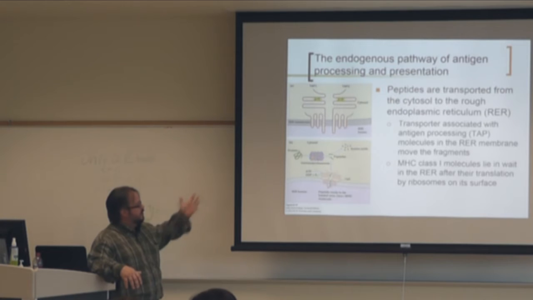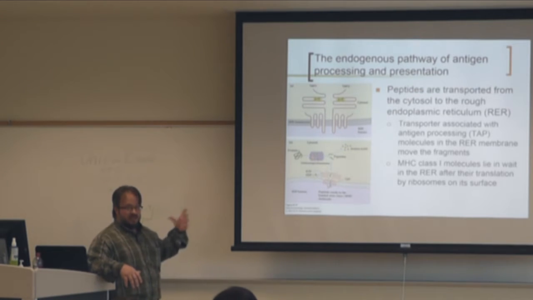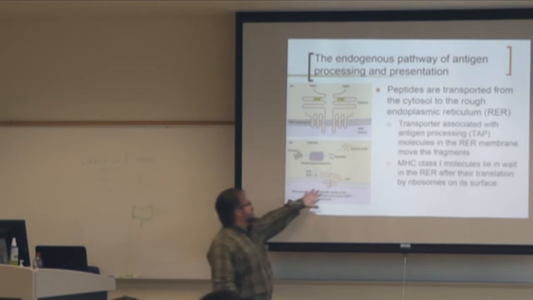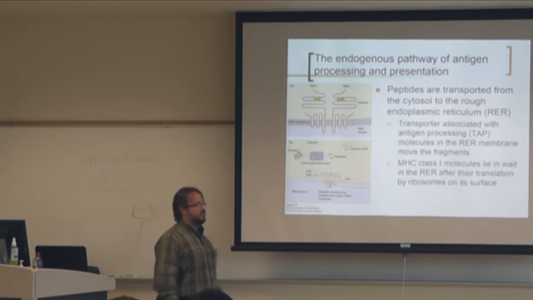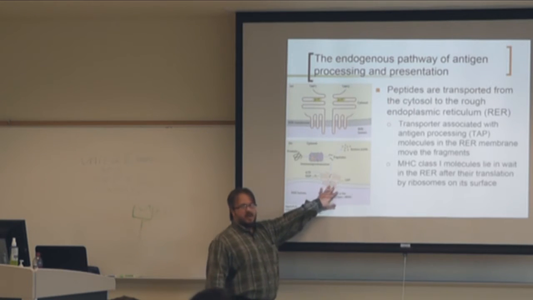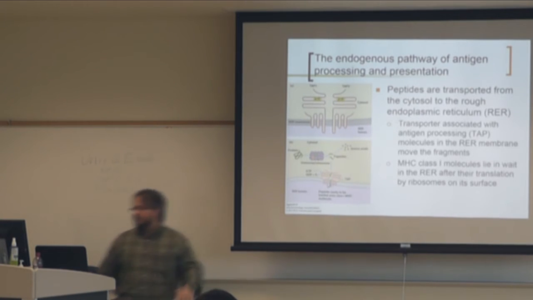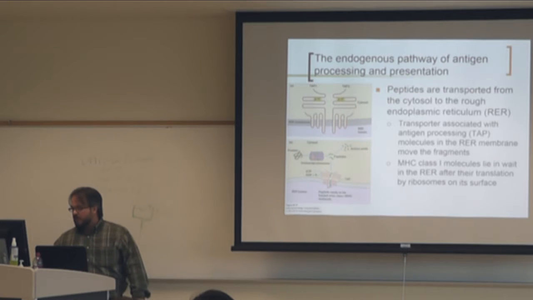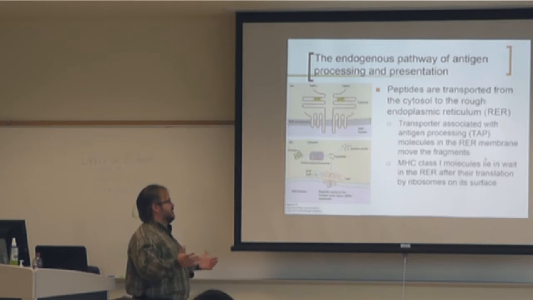And these peptides wouldn't normally be found in the ER. Mostly in the ER you would find whole proteins being made. So this is the mechanism by which they enter. And so you can really affect a cell's ability to present endogenous antigen if you knock out TAP. This is why TAP is a target for a lot of viruses. They will downregulate TAP so that you don't get so much of that viral antigen being loaded onto MHC. So TAP is a target for viruses, and if there's any defect in TAP, you have trouble presenting endogenous antigens.